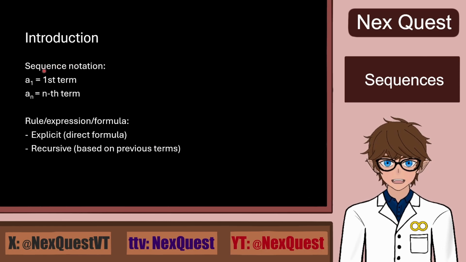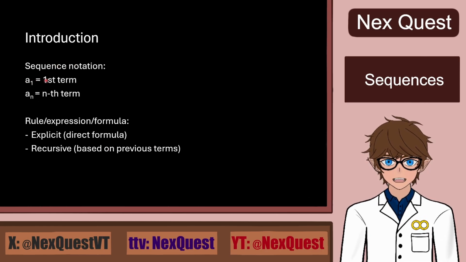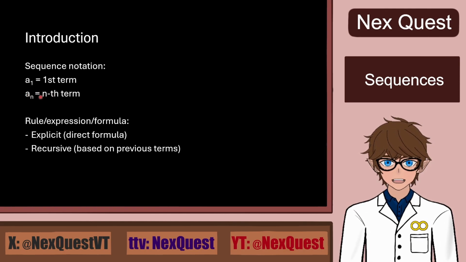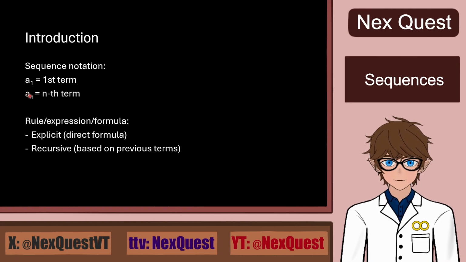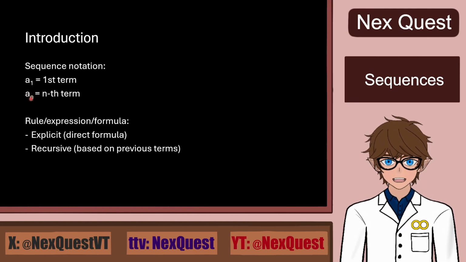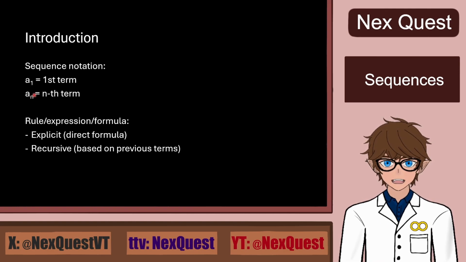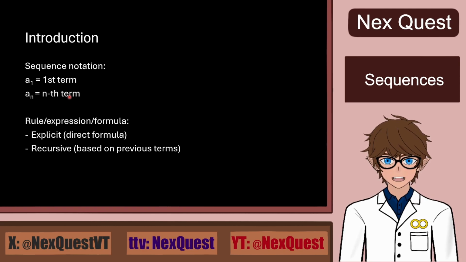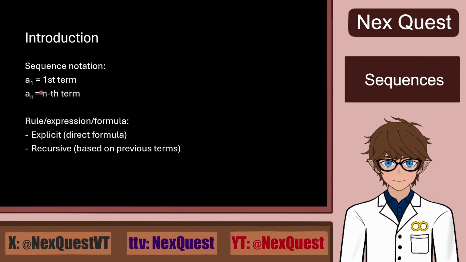The sequence notation, these are the important symbols. A1 is the first term, and AN is the nth term. So later on in the video, I'm not gonna be using AN for the nth term, I'll just be having A, because using the subscript for n is kind of hard to do and switching back and forth between them. Plus, I will already clarify which n value we will be calculating for. Don't get lost now, it may sound confusing, but you will be able to follow along when we get there. So, for instance, if I say that we're calculating the third term, we would replace the n with the 3.